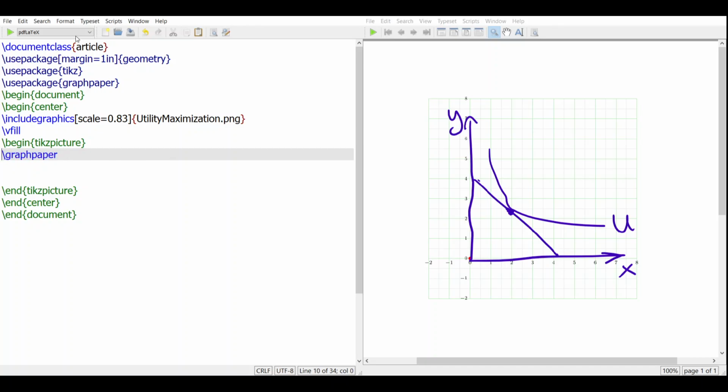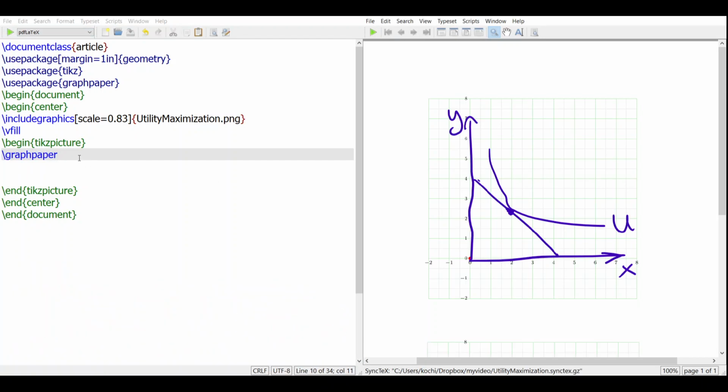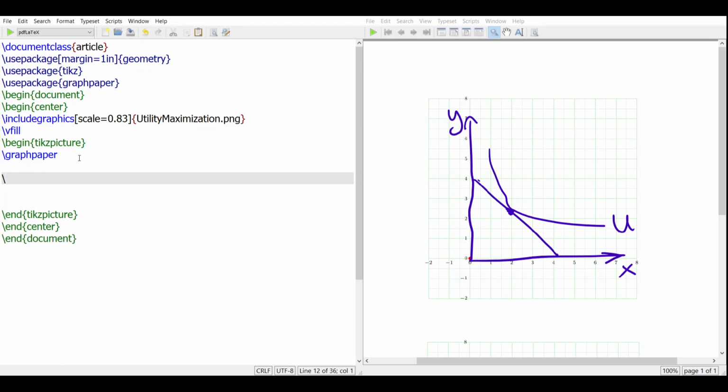So we start with the graph paper, and then again we draw the two axes first. Draw from 0, 0 to 7, 0.